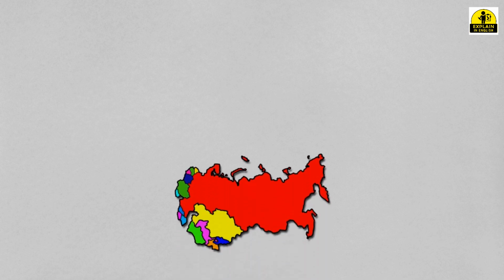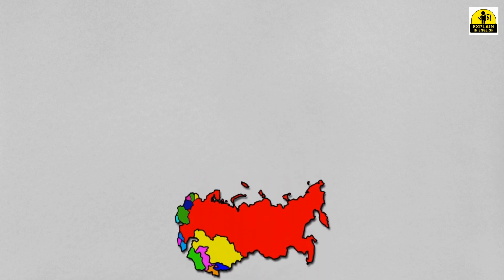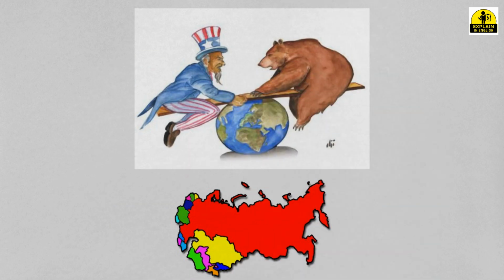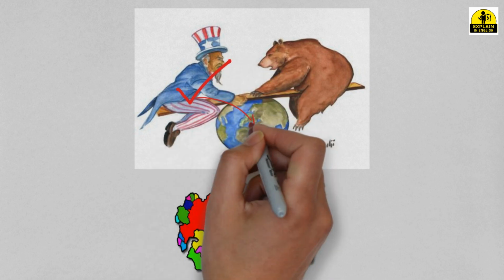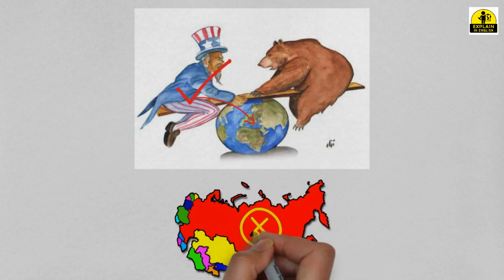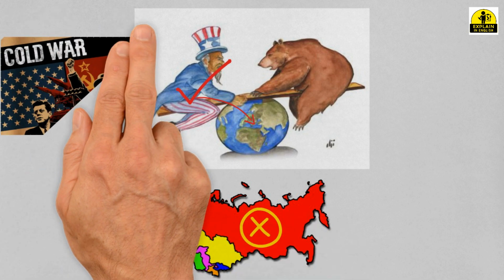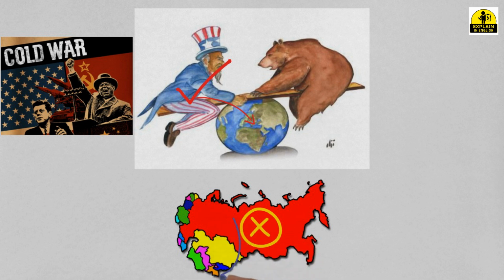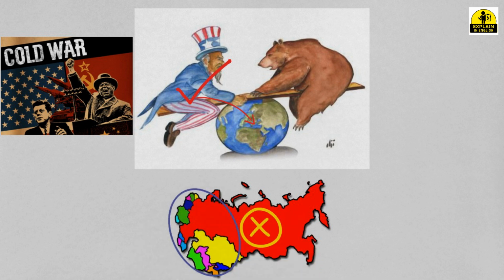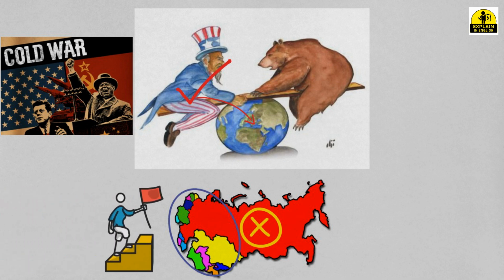Now, let's see what changes the collapse of the USSR brings about in the world. The race to become a superpower in the world ended with the collapse of the Soviet Union, as the USA became a superpower. It established its dominance over the entire world after the collapse of the USSR. With the collapse of the Soviet Union, the Cold War also ended. And the communism that existed in the countries of Western Europe also got over. And the countries established themselves as democratic.